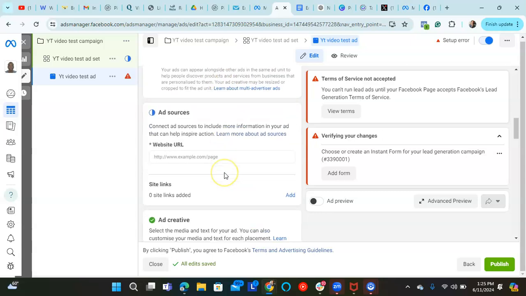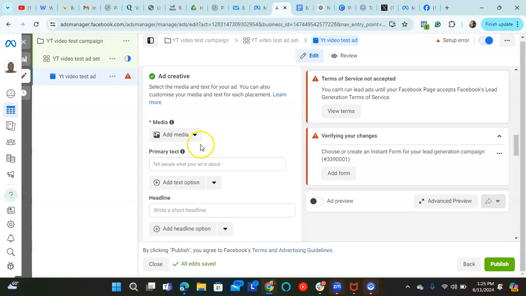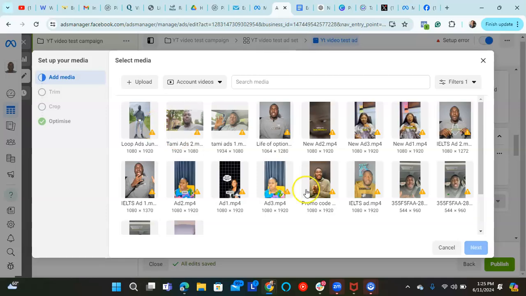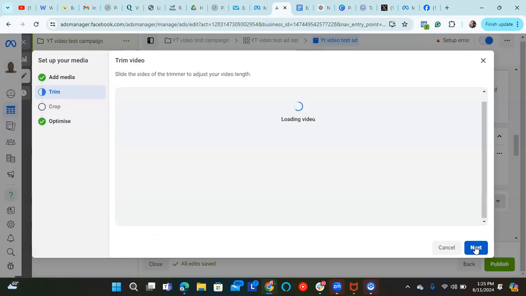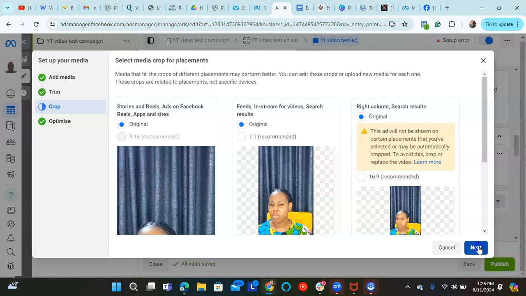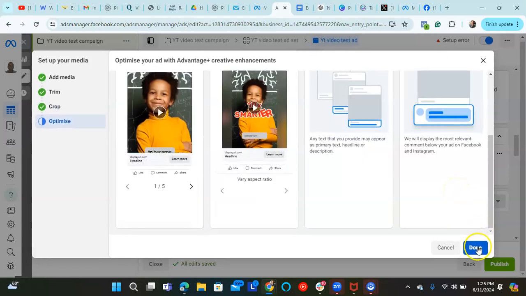So single image or video, and then I basically will put the media that I want to use. You click on add video, or if you're using an image, you just pick one of those videos. So I'll just use this. Those are different ads that I've used on this ad account, right? And then you click on next. I'm just using this as an example. I would also show you a proper case study, right?